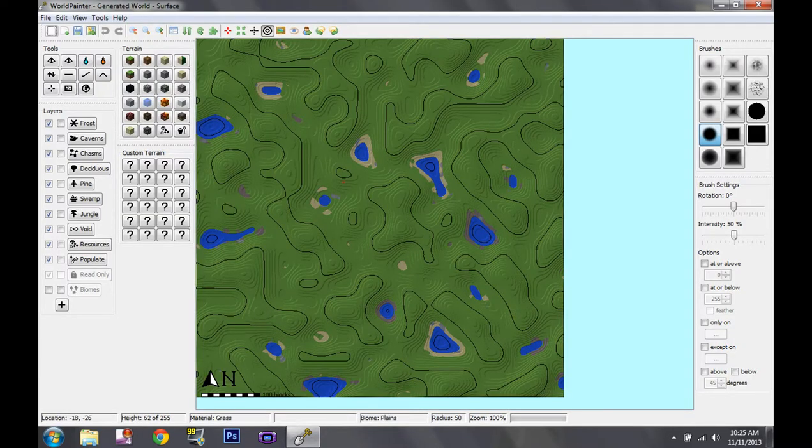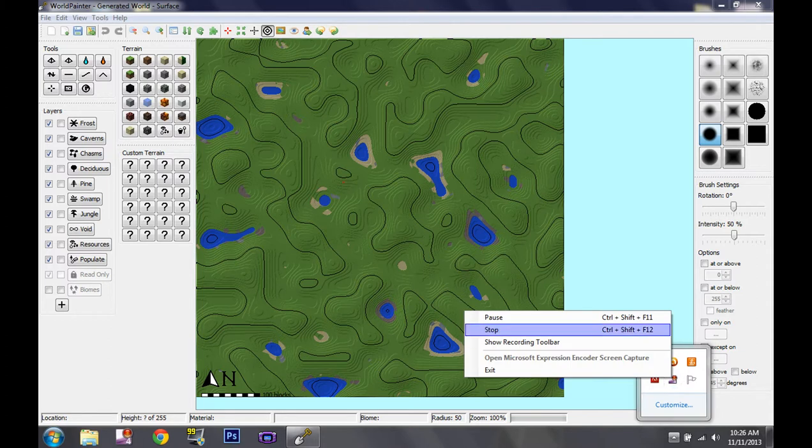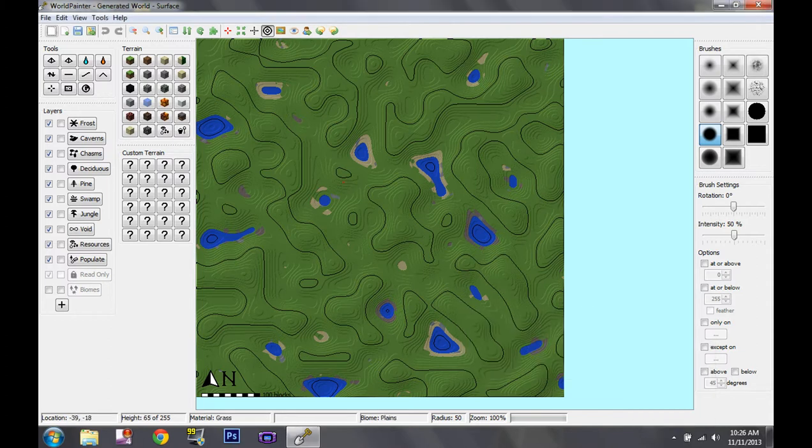Okay, so here we are at the starting screen of World Painter. I don't have a tool selected as far as I know. I shouldn't. Make sure it's recording too. Yes, it is. Okay, good. This right here is where you start off with this world no matter what.